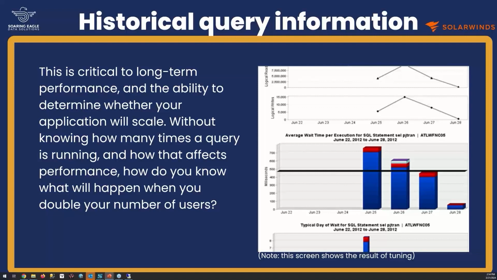But even if you're not doing this, one of the cool things that it gives you is the ability to compare the number of executions with the wait time. So when your client says to you, well, we've just bought 3 of our biggest competitors and we're going to quadruple our throughput, what do you think is going to happen? Well, we can take the busiest queries and look at this and say, all right, when you go historically from 1 million transactions a day to 3 million transactions a day, your wait time doesn't change. Or worse, you go from 1 million to 2 million and your wait time doubles or triples. Well, guess what? Scaling is going to be a problem, right?